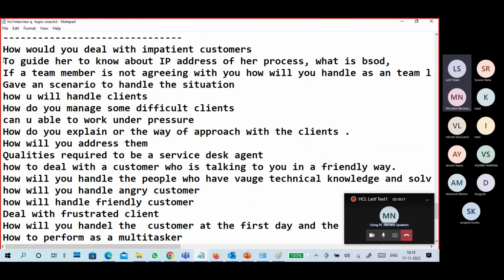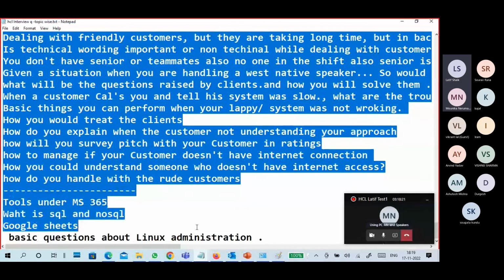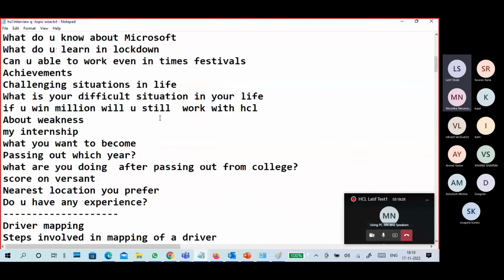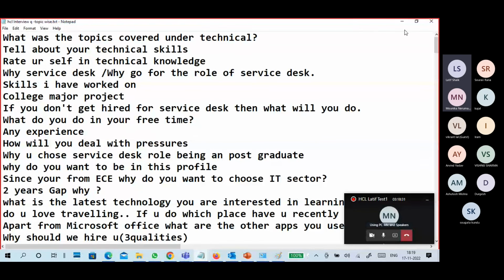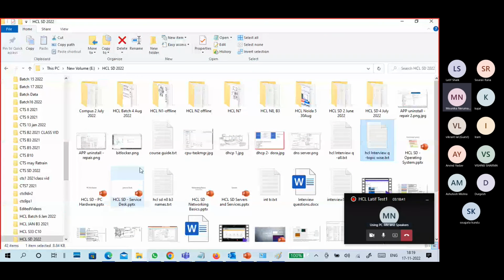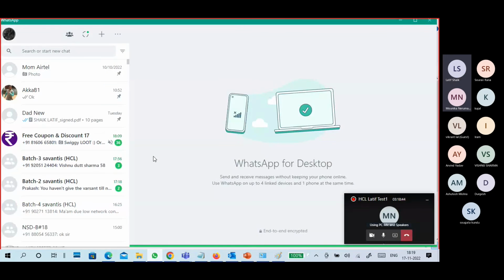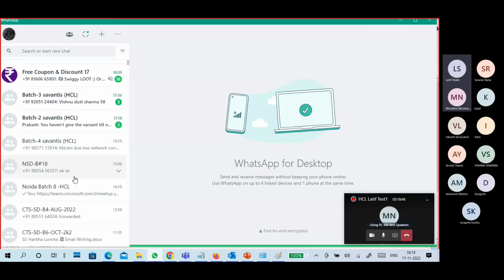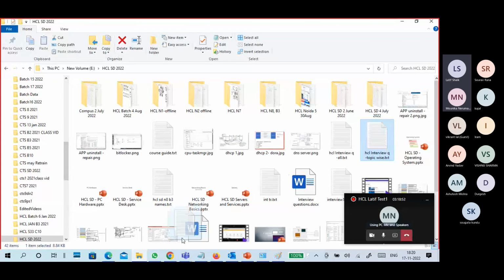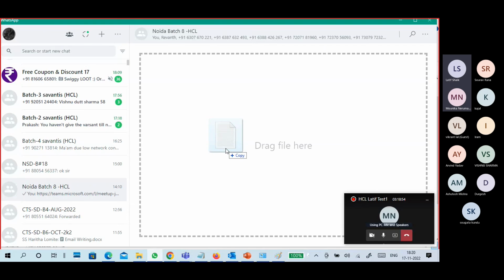Please go through all the questions today and tomorrow, and also practice your version test. First the version test, next the technical interview. Any doubts? Post in the group only. Any doubts now? No, sir, no doubts. So compulsorily go through all the questions. I think I forwarded some questions to you. I'm sharing now; I will share some questions and answers.